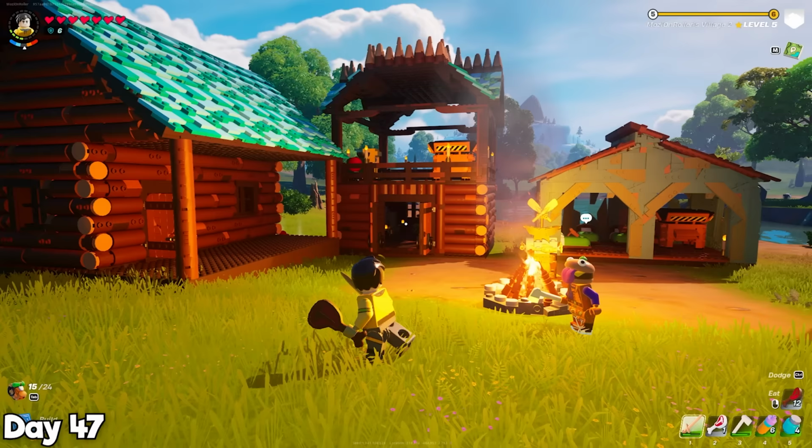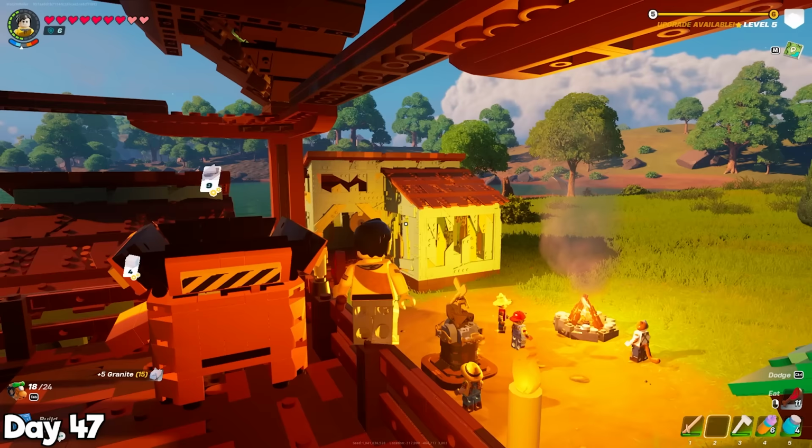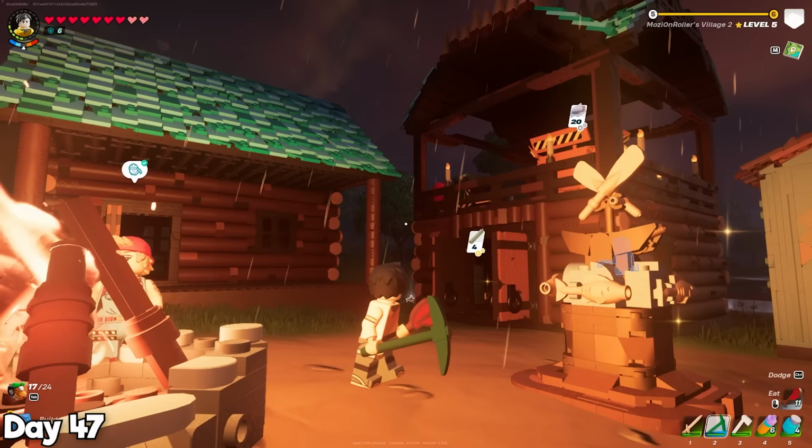Soon, we will definitely be doing some expansion to our village. You know what? Before we upgrade it, let's move our crafting bench out of this shack, because soon I really want to tear that thing down. It's so ugly. Let's place down our crafting bench, and then we upgrade it, and now we can upgrade our crafting bench to level 3. Look at that. Now that looks good. And we can now craft the next tier of pickaxe. It's green. Look at that.